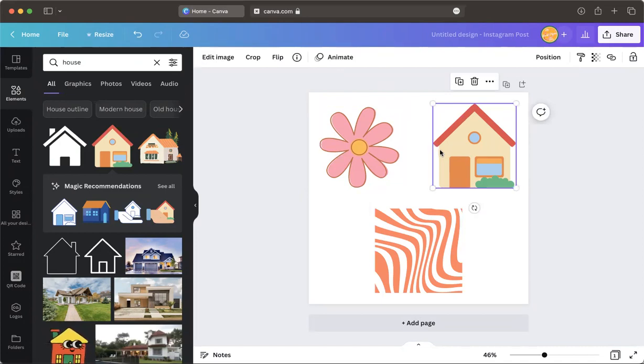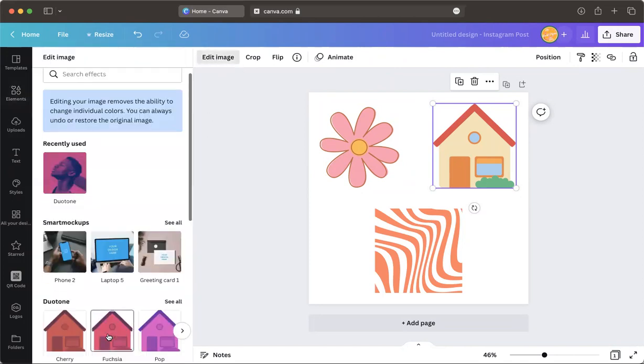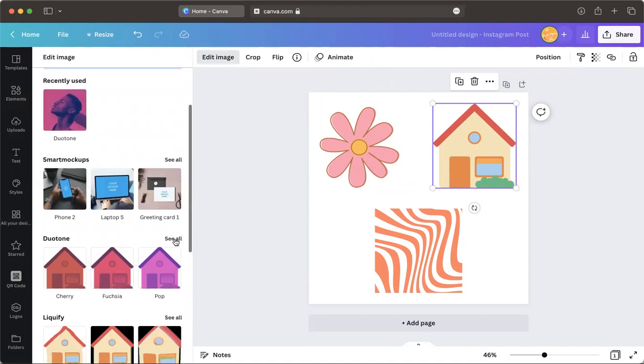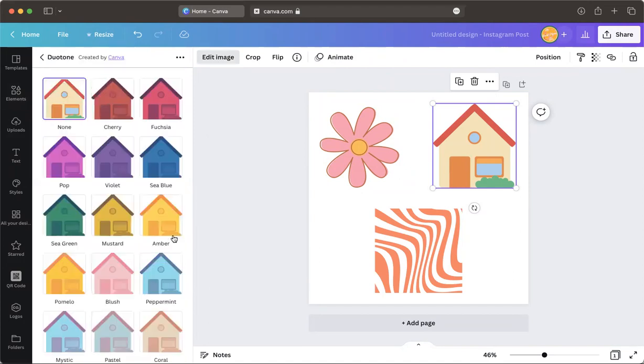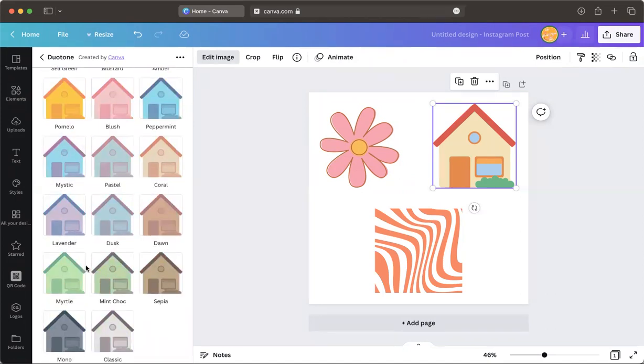Now, there are workarounds for that if you really want to try to change these colors. This is getting a lot more advanced. If you click edit image, again, this is going to be next level. But if you go to edit image, you can go to duotone and it'll show you a few different color combos.